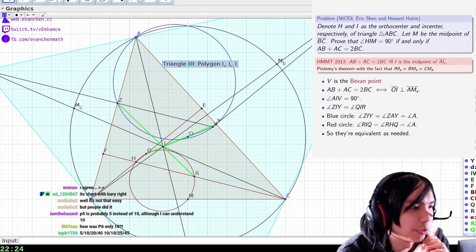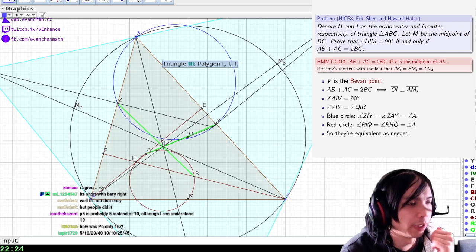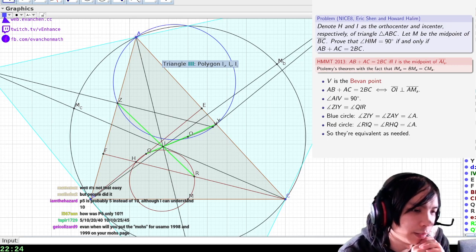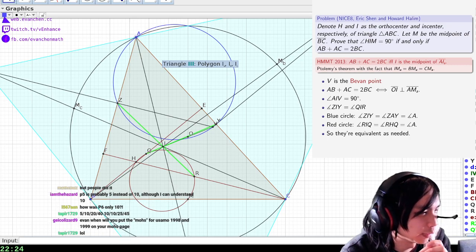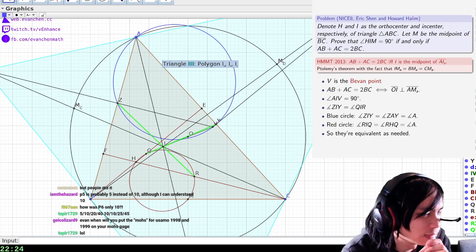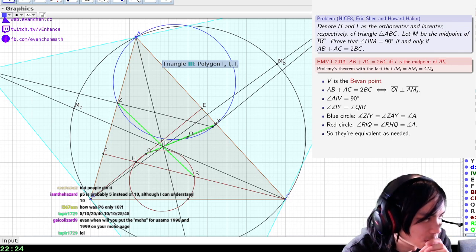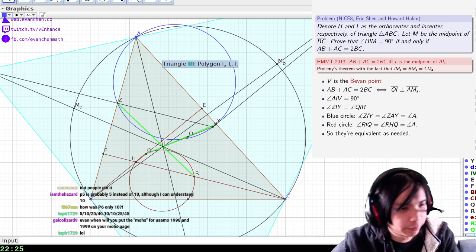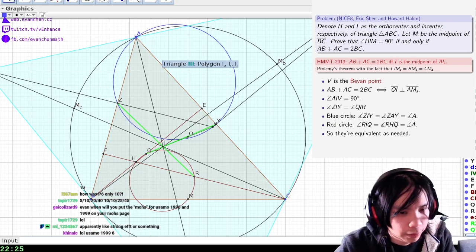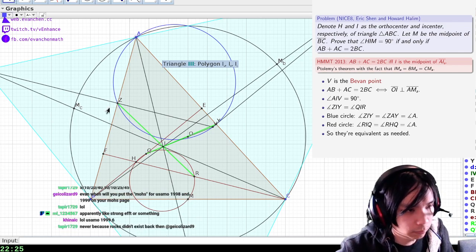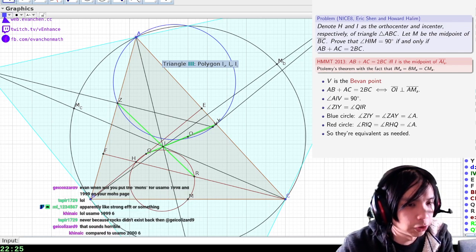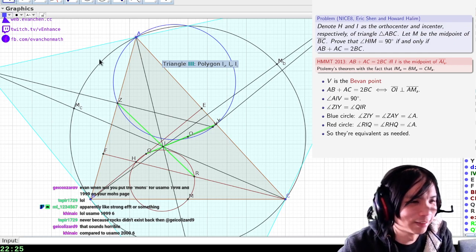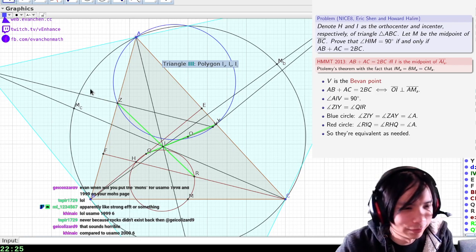I guess for Barry what you would do is you would say IM is parallel to the Nagel line, which you can reasonably deal with. And then you just have to grind out the displacement vector HI. Is that what happens? Oh, I see. Okay, I see the Barry. Okay, this is what you do. No, you don't grind out HI. That is exactly what you don't do. Oh, that is clever, actually. I don't think I would have noticed that. I would have just been like HI.